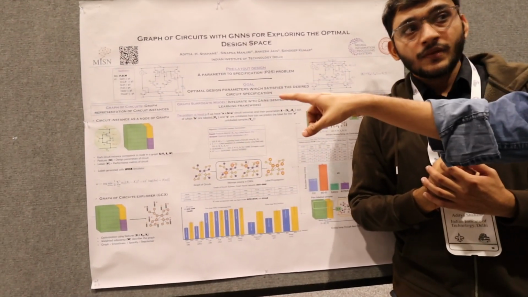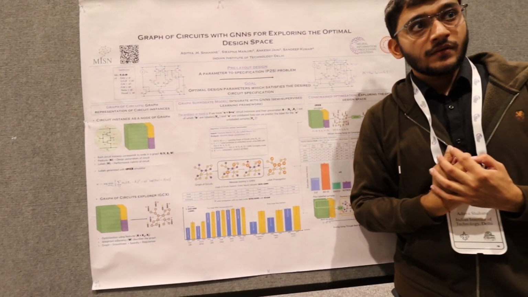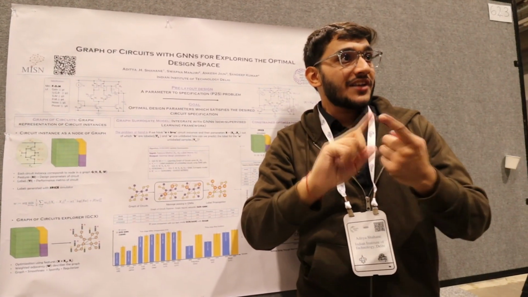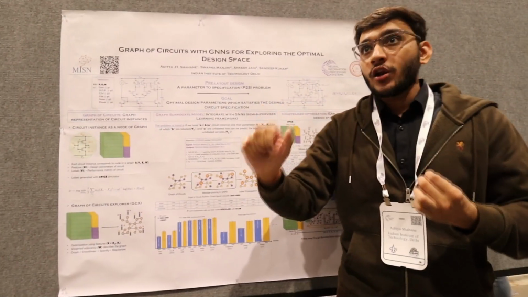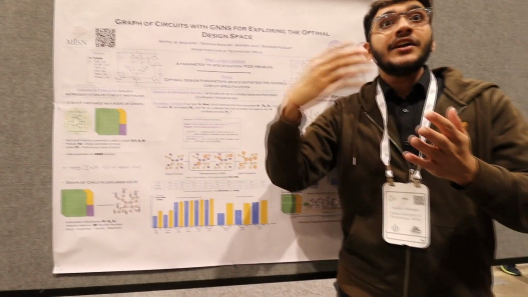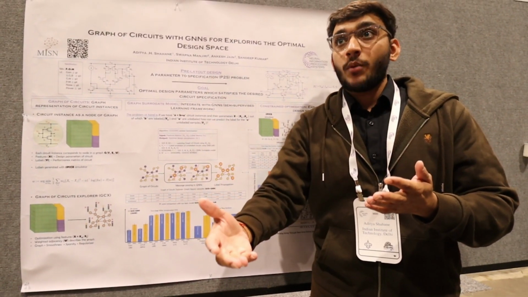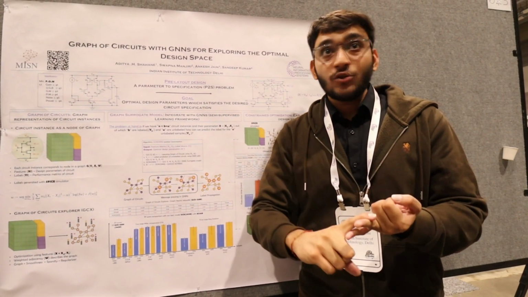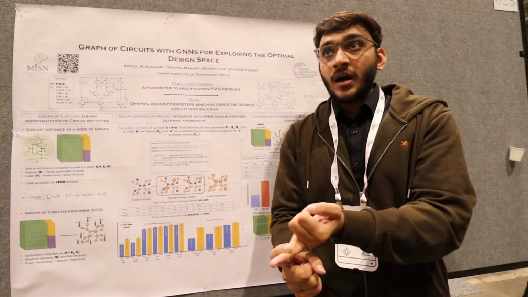I have a question about the creation of the graph. What are the nodes and what are the edges? According to the literature, each node is going to be a circuit component: resistance, capacitance, transistors, all of those things. But as I mentioned, you have to generate multiple such graphs, and it is always going to be a supervised setting problem. So obviously, it is going to be computationally very expensive. Generating those labels is also going to be a very cumbersome task, right?